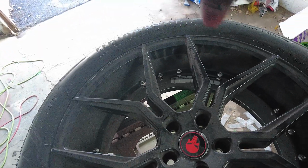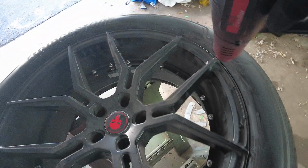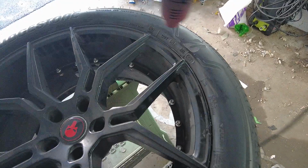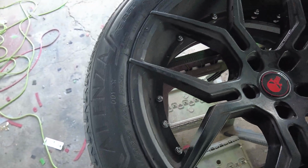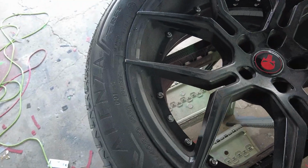But you want this heat gun to heat up everything, to dry out the tire. Plus, it'll help you to see the flaws too, the quicker you dry out the tire. And it loosens up the rubber and helps the rubber to stick to it. Because technically, that's what you're gonna be putting on the tire, is more rubber.